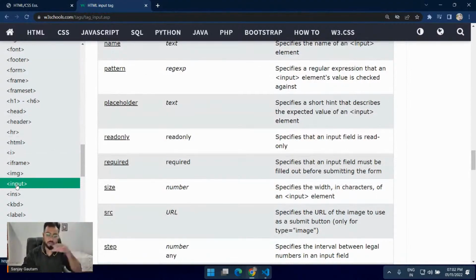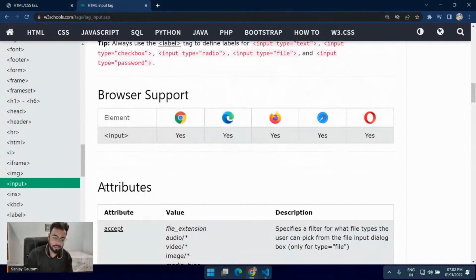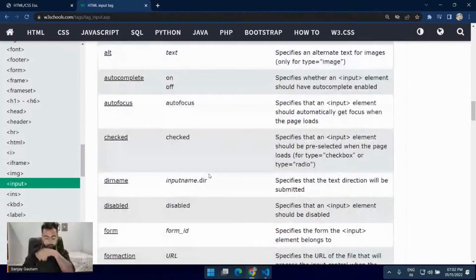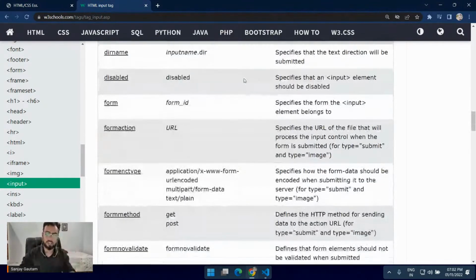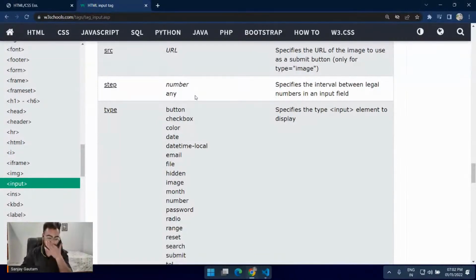It's very easy, no? Look for the particular tag, and if you want to know more, just go here and you will have this attributes part. Inside this attributes part, it will cover all of the attributes you can use in this particular case. Obviously it's not possible to look for each and every tag and memorize all of the attributes and all of the values you can write for them. Don't even try to memorize them. Like, still I don't know what all the values are. It completely depends on what you're building and what you want to have.